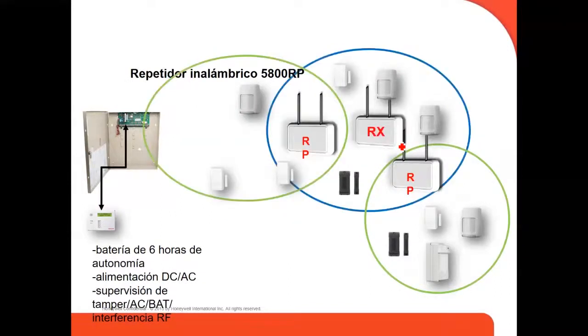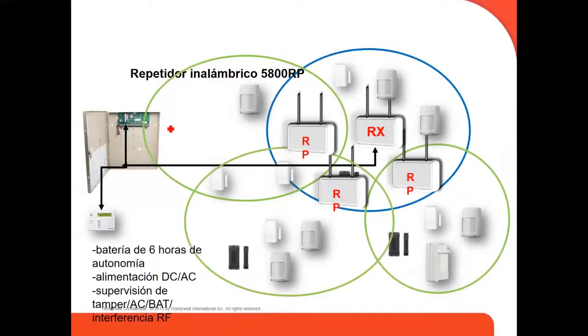The right way, in this case, if you have so many wireless devices, is to put the receiver in the middle, and then from there you start putting your repeaters within the coverage of the receiver. This way you can expand and make sure your wireless devices are going to be talking to the panel. So you can put another one, a third repeater. This is the right way to install the receiver and the wireless repeaters.